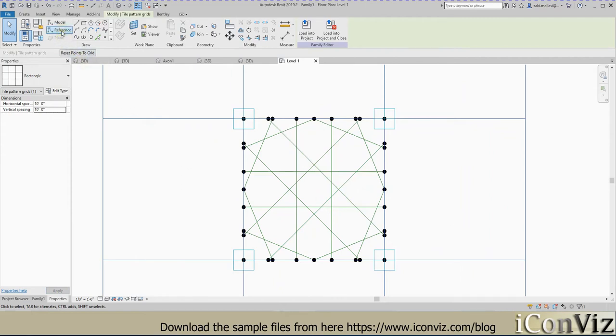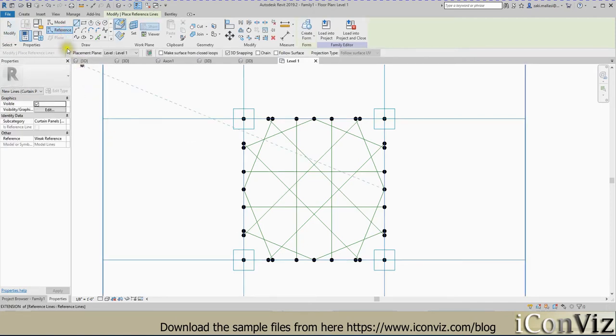So the next thing to do is to really start creating a secondary layer of reference lines, and this time we want to include the option of chain, because we want to create continuous segments of reference lines. So I'm going to snap to this point and then continue going over here with this intersection, and then continue snapping to this intersection here and here and so on. We'll do that until we create one of the strips for this Islamic, kind of Middle Eastern pattern, and then hit escape twice.